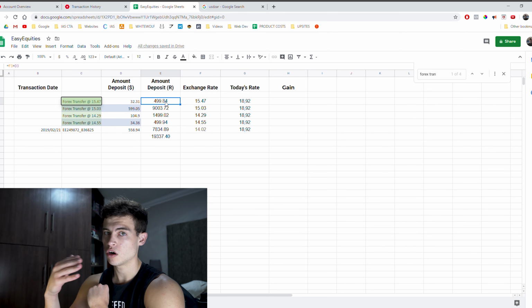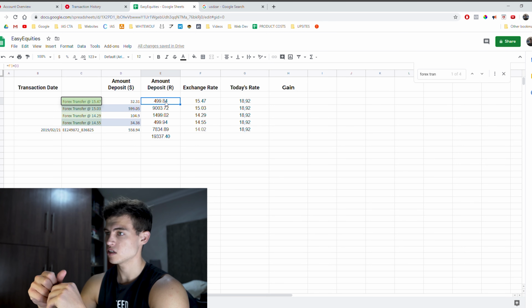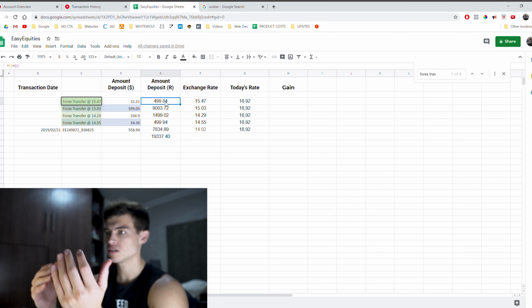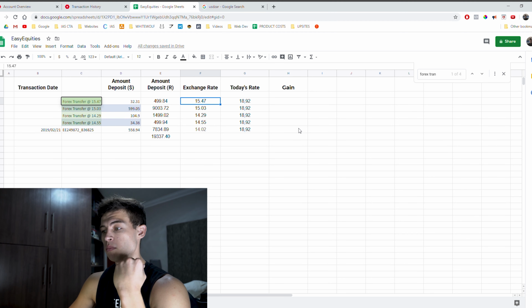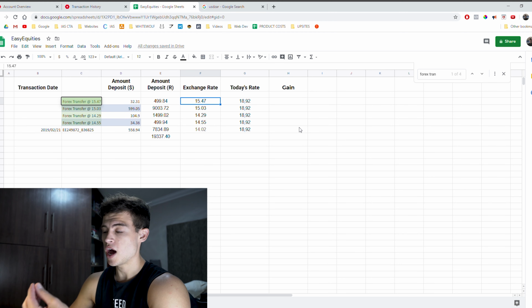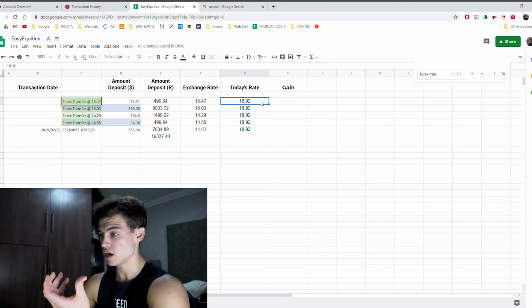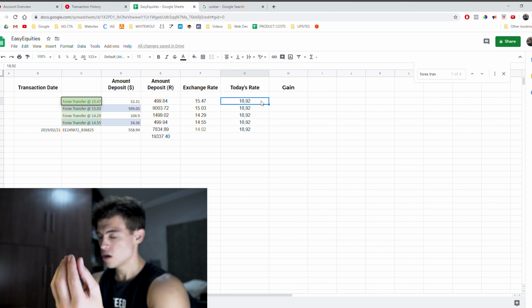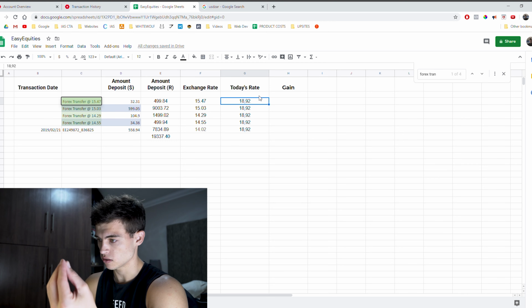Because all these trades are made on the New York Stock Exchange, everything is made in dollars. The account is in dollars, which means if the Rand weakens towards the dollar, that means, let's say I deposited this at 15 Rand per dollar. I paid 15 Rand to receive $1. Now, if I want to receive my money today, I can receive 18 Rand for that same dollar. Or if you just think logically, that's a gain. So you've made money from that.